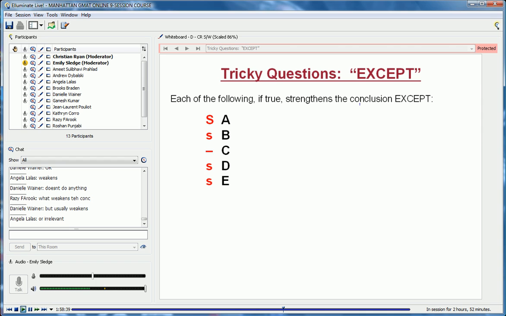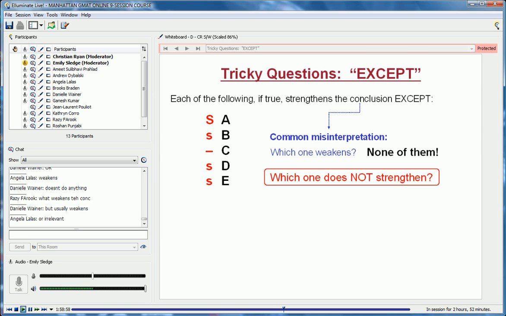So on a question like this, you might see a chart on your paper like this, where there are 4 strengtheners and one that simply doesn't. If you're not aware of this little GMAT trick, you might say to yourself, well, I've missed something about these choices. None of these seem to weaken. And that can cause a little bit of a freak out, right? Like, what have I missed?